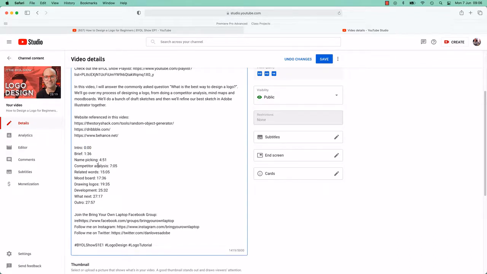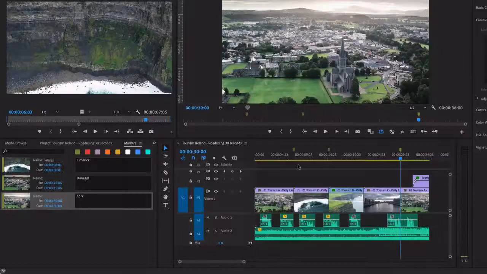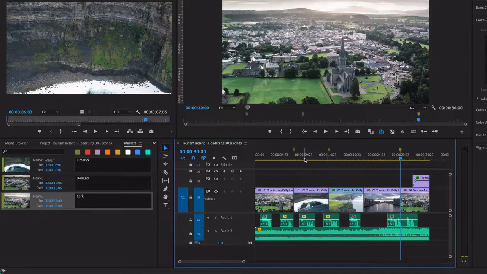I'm going to show you how to export them out of Premiere Pro. We use markers. Let me go show you how to do that. You can just type them into YouTube, but they are handy here in Premiere Pro because you can use them from markers, and markers are easy to find because often there's big cuts and you might have sectioned them up nice and easily already.